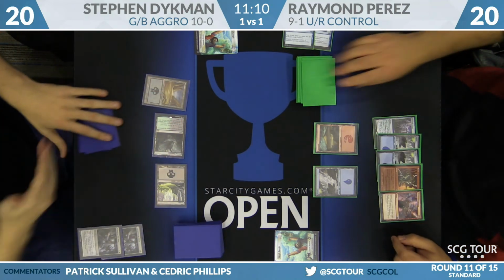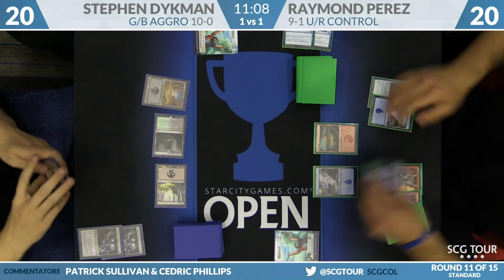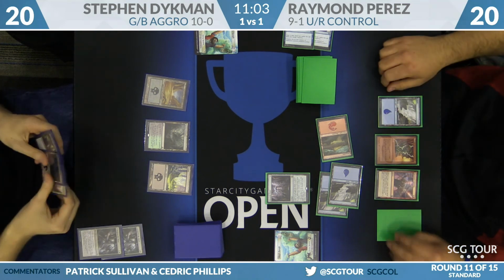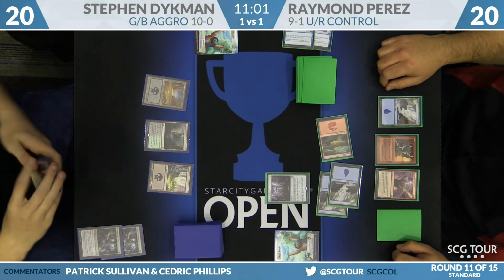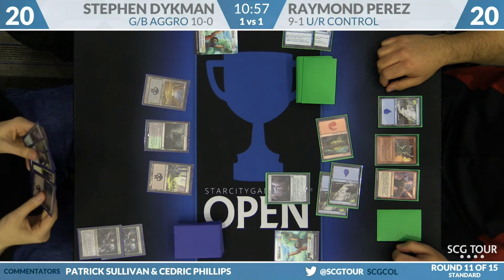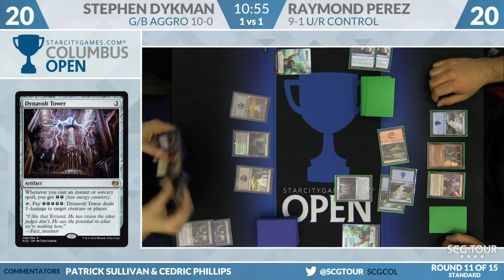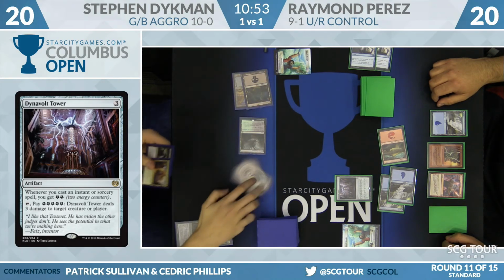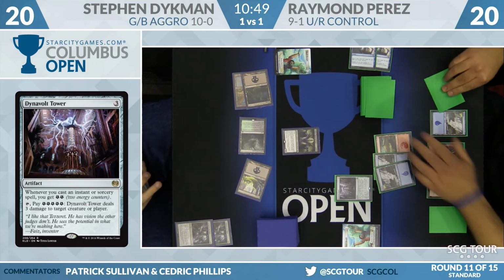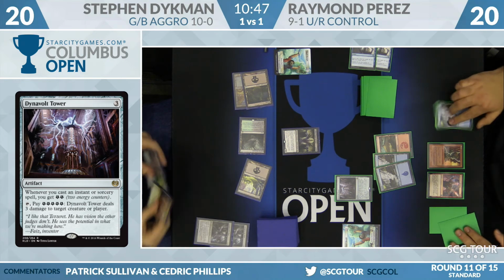I mean, if you take those Glimmer of Geniuses, it's very hard for Perez to control everything he needs to control and get to 6 mana with a Torrential Gear Hulk. His hand is so much worse without those 2 Glimmers, so it just makes a lot of sense to me. However, Dynavolt Tower is kind of the name of the game as here's Kalidas. We'll see if Dykman can work his way through that powerful artifact.